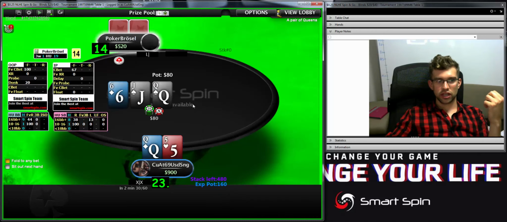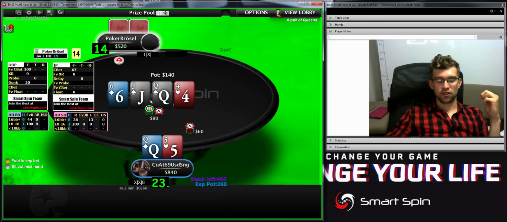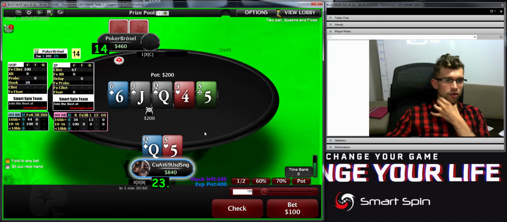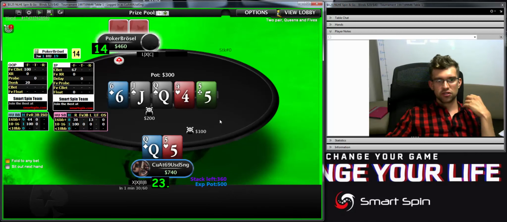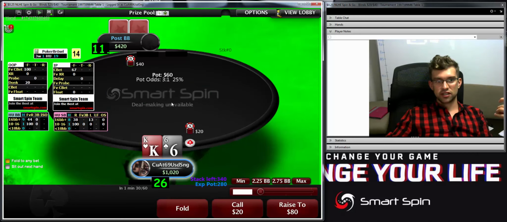Check. And he checked, so it looks like he doesn't have anything. But still, with top pair, it's worth betting as there are some draws like 5-7, 7-8, and so on. He calls, and this 5 actually brings lots of single pairs to my opponent. Also, he could easily have a jack or 6, so betting a half pot to let him call with the weakest pairs is totally okay.